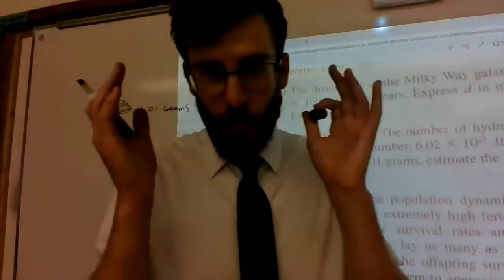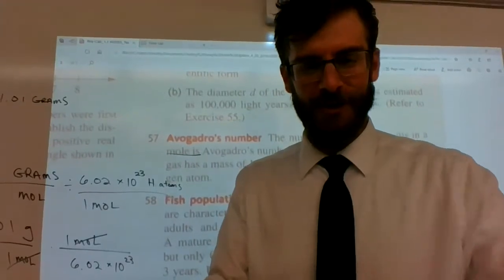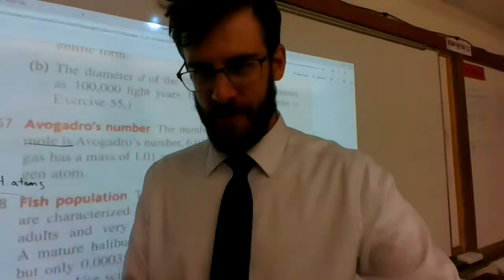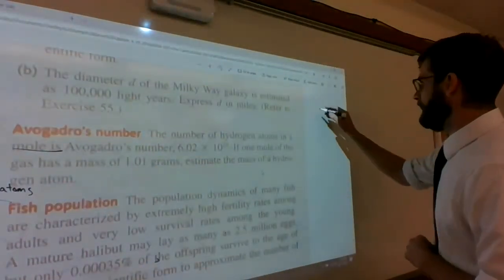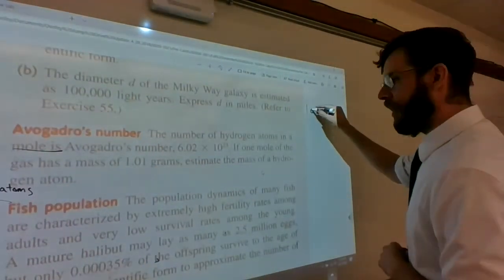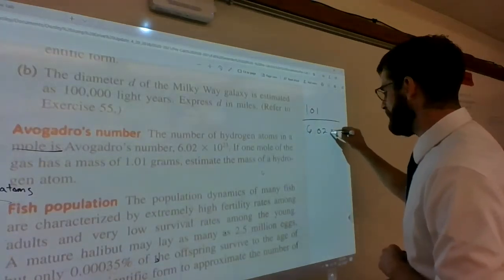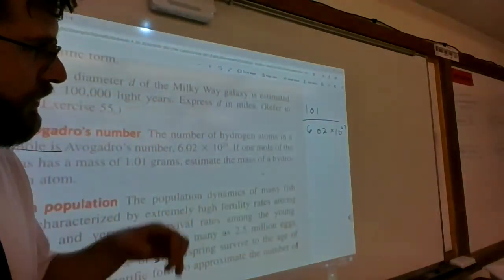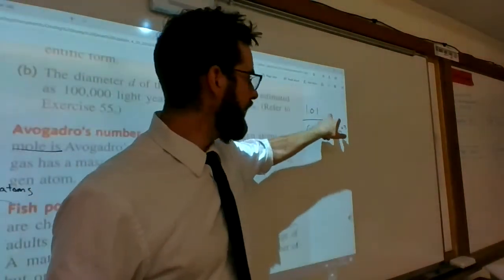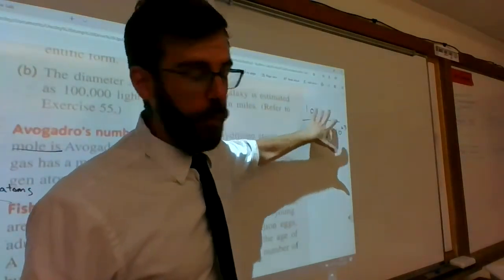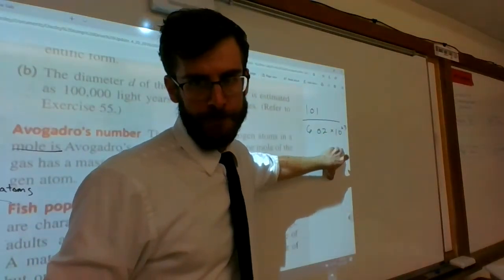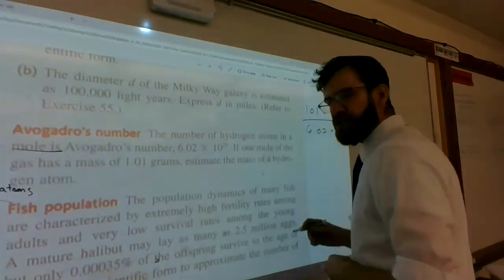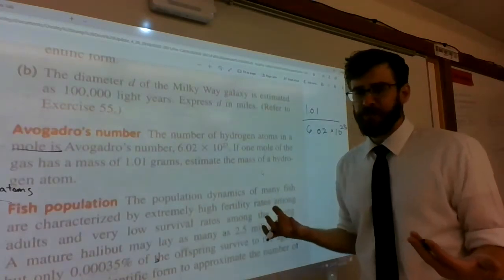All right, so what are we supposed to do here? Well, you've got 1.01 divided by 6.02 times 10 to the 23rd. Now, here's the thing about dividing using scientific notation. I need to compare something up top with the power of 10 on the bottom. So we need to ask ourselves, what is a way to create a power of 10 when there doesn't seem to be a power of 10 to begin with?